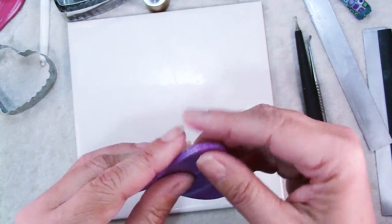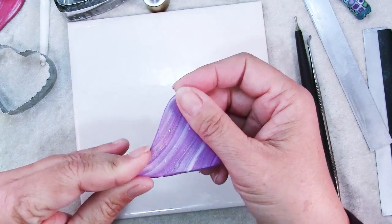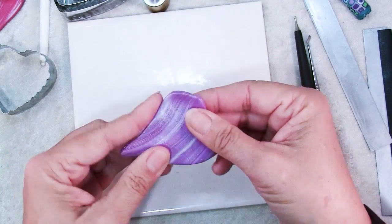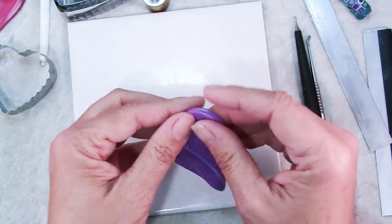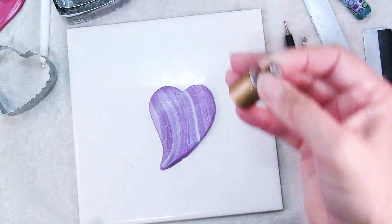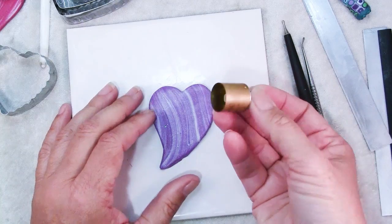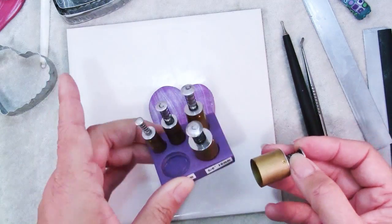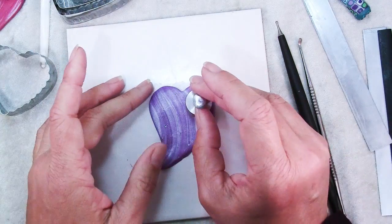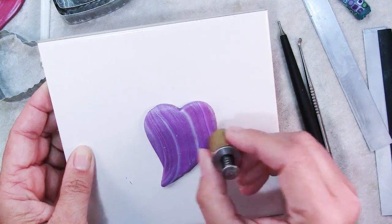So here's my piece, and yeah, that's a good thickness. If I were rolling it through the pasta machine, I might double up the thickness. I'm just using my fingers here to kind of shape it and give it that sweeping curve at the bottom tip. I've got some opal clay somewhere in the mix, and that has these little bits. So if they stick out, just pull them off. Smooth over the edges with your finger. I'm just working on pulling out that tip a bit more.